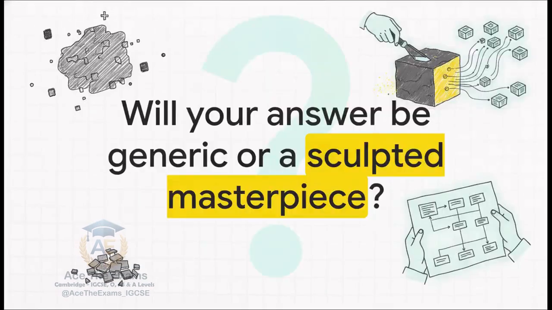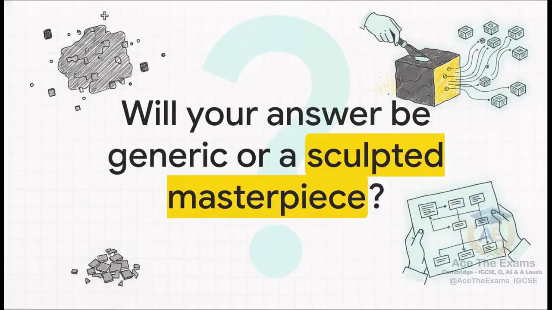And that brings us to the end of our strategic breakdown for Section 14.6. So I'm going to leave you with this final provocative question. When you sit down for your very next practice paper, will your answer be a generic, unorganized block of facts, or are you going to use these tools to chip away the noise and deliver a sculpted, context-driven masterpiece? The strategy is entirely in your hands now. Apply the sculptor methodology to your next past paper and just watch your analysis marks transform.